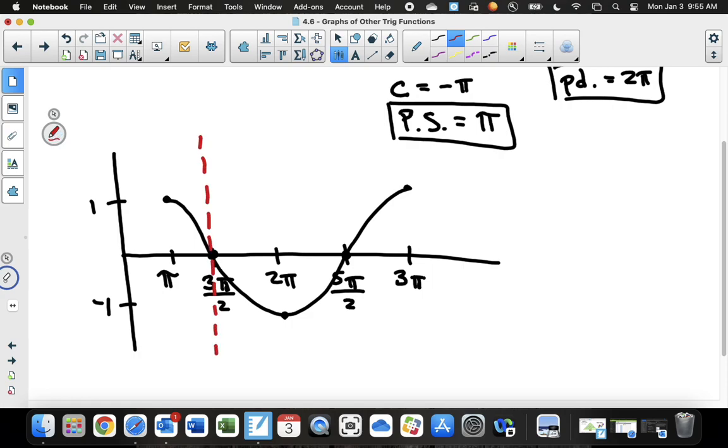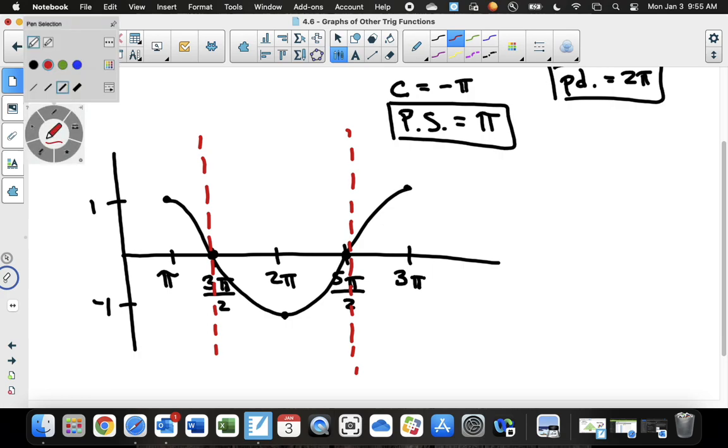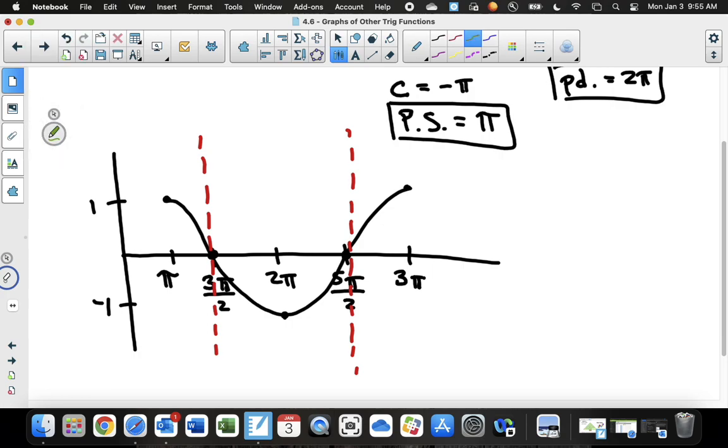So here's one vertical asymptote. Here's the next. Like I said, if we continued this and did a second full period of the cosine wave, we would have more asymptotes in that case. And the rest of it is a sketch off of the graph you have. There's part of that. Here's the next part. And there's your secant. There's at least one period of a secant graph.